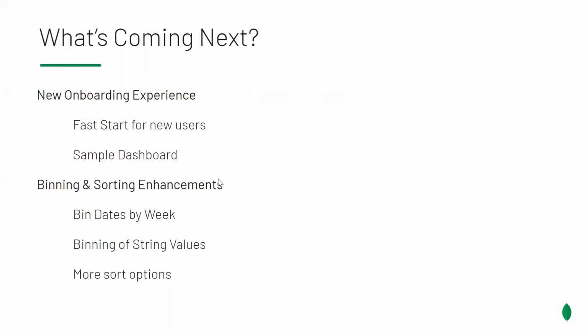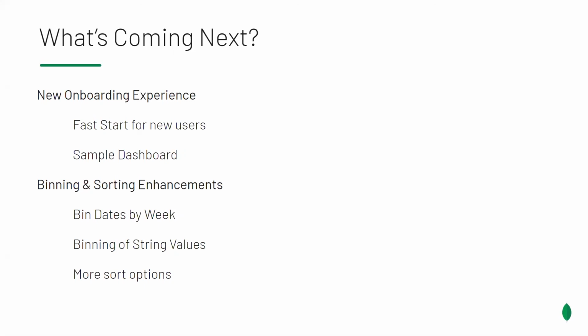If you like some of these things, hopefully you also like some of the things that we're going to be working on over the next few months. So let me give you just a bit of a preview of some of those features that we're building right now. Firstly, we are building a new onboarding experience. We want to make it really easy for brand new users to get productive and learn the capabilities of Charts very quickly. As well as a new welcome page, we will also be providing sample dashboards with sample charts and sample data, so people can explore some pre-built charts as well as create their own charts, even if they don't necessarily have data ready for visualization.